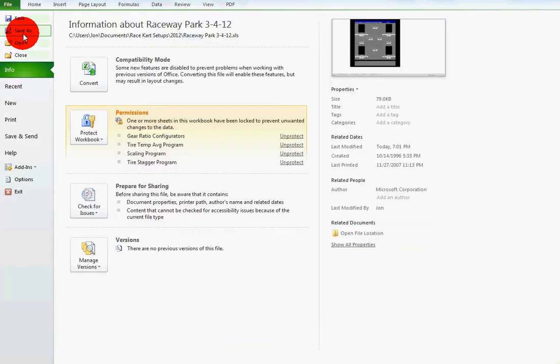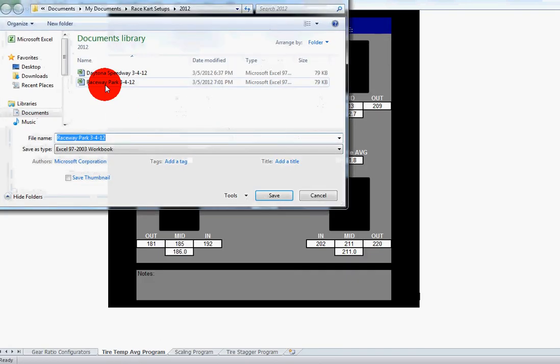If you want to make sure it's there, Save As, there it is, Raceway Park, 3412. All you need to do is click on My Documents, Race Cart Setups, or whatever you name that folder. Whatever year it is, 2012, 13, whatever. If you want to go back and put 11 and 10 in, that's fine. For that year, you can go to whatever race you want and whatever setup you want in order to be able to duplicate that setup or take part of that setup and then make a couple of changes from your notes down below and be able to make it work.